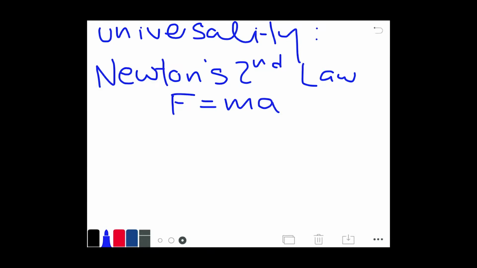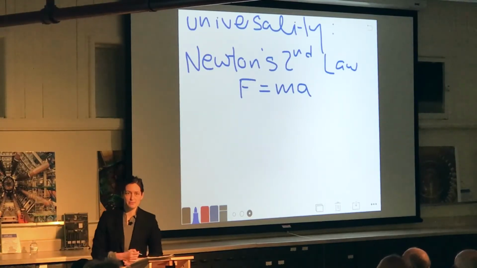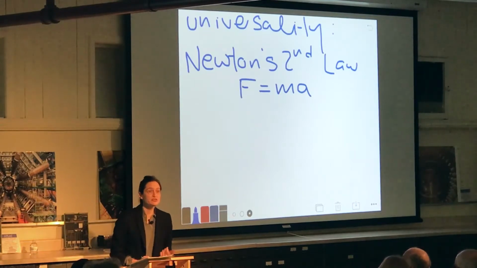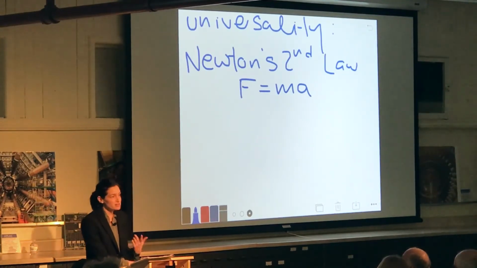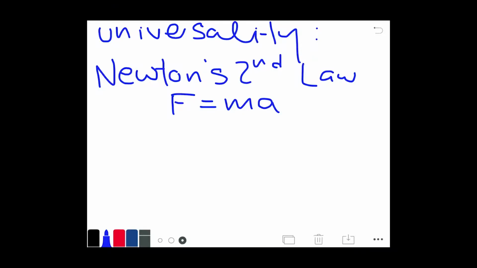This is telling us that if I apply a certain force F to an object, that object is going to accelerate by an amount a, and that proportionality constant is given by the mass of the object m. That's what this is telling us. Again, we're going to apply this to two separate situations: the case of electric charge, and the case of a gravitational mass. Let's do electric charge first.